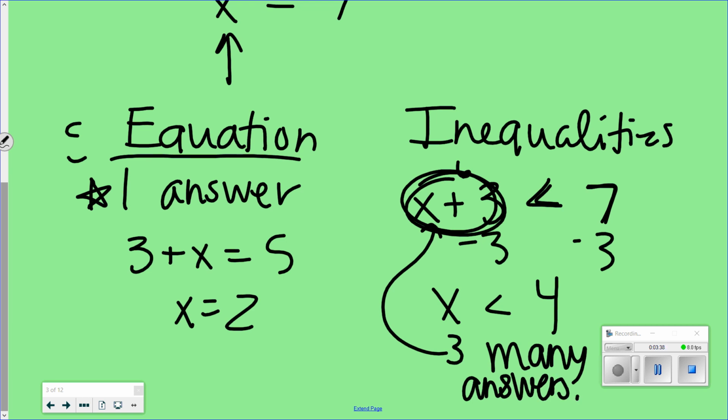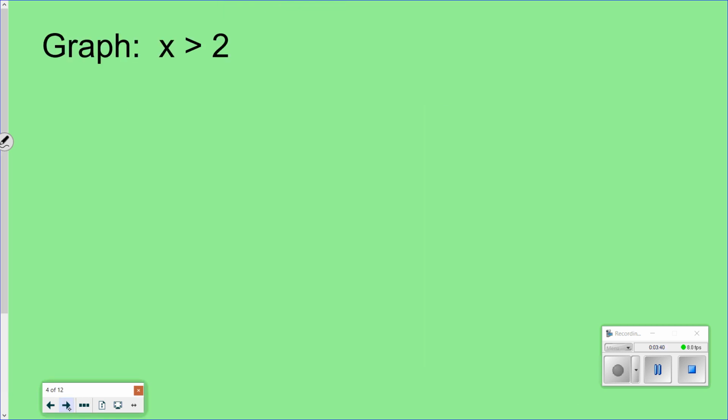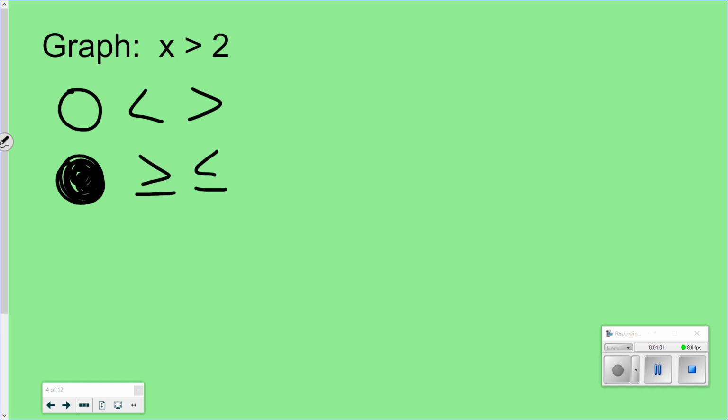All right, so the first thing I'm going to talk about with inequalities is graphing. Now, graphing inequalities is actually kind of fun. You don't have to use a coordinate plane. You actually use a number line. The first thing I need you to write down is this, and you'll remember this from last year. An open dot means these two signs, and a closed dot or a colored in dot means these two signs. Get that in your notebook. I have many students that ask me that all the time.